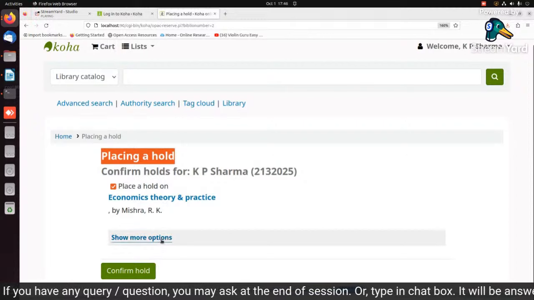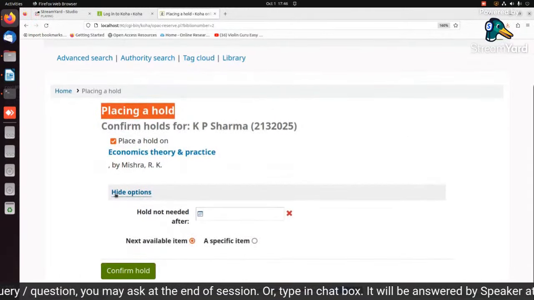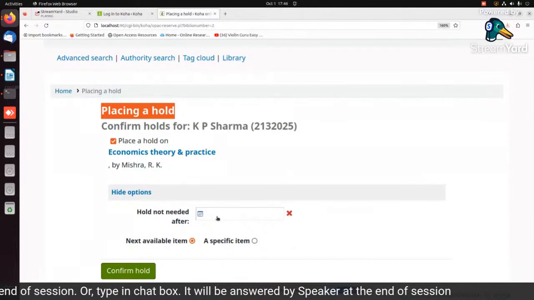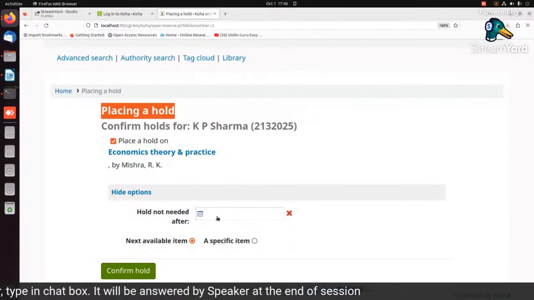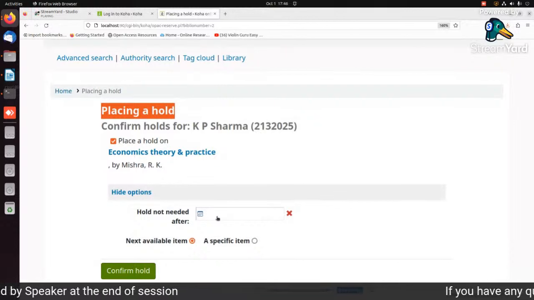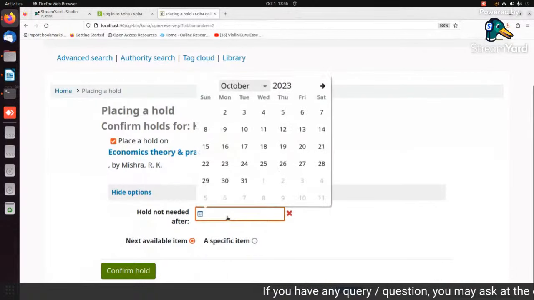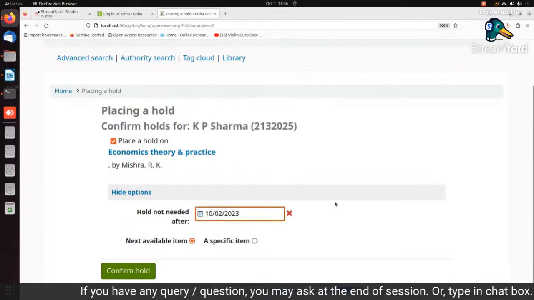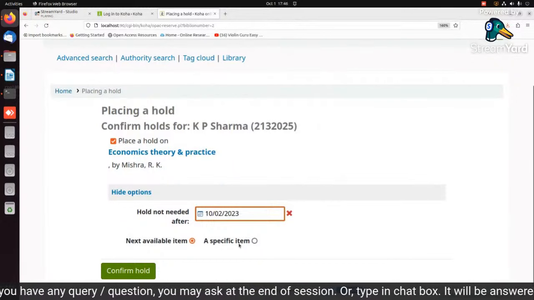And one more option: hold not needed after. Suppose you want this book within a day, by tomorrow. If this book is not available by tomorrow, you can mention that date. If I get the book after 2nd of October, then I don't require it.